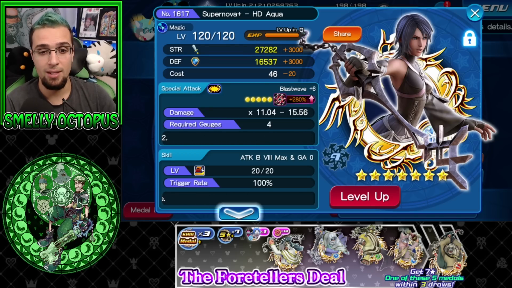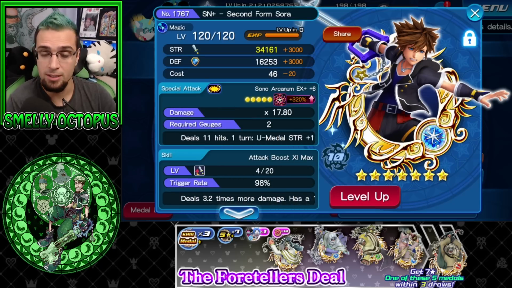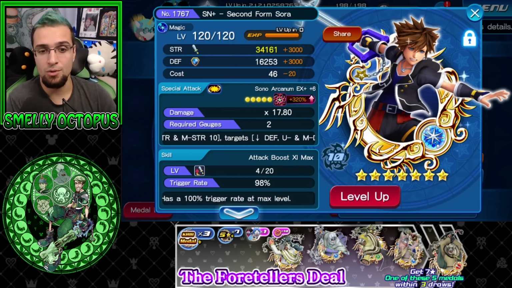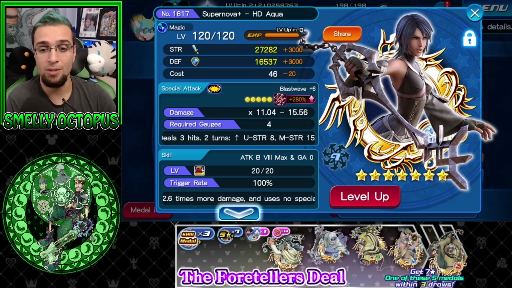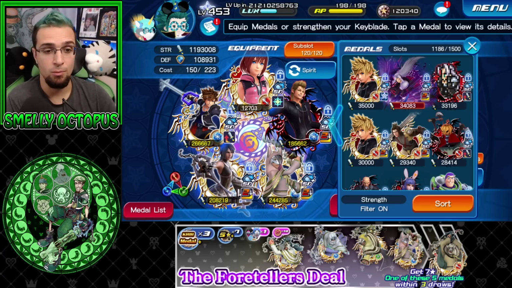But she's only got 30,000 at a 15.56. If you compare her to the newer medals like Second Form Sora, 17.80, 37,000 strength. 17.80 is a tier 10 increase, not a tier 9. So 15.56, lower multiplier, lower strength, lower guilt boost. So overall, this needs a replacement. Now it's only 1, but if I get another Ava or if I get an Envy, I can add them there and boom, it's good to go.